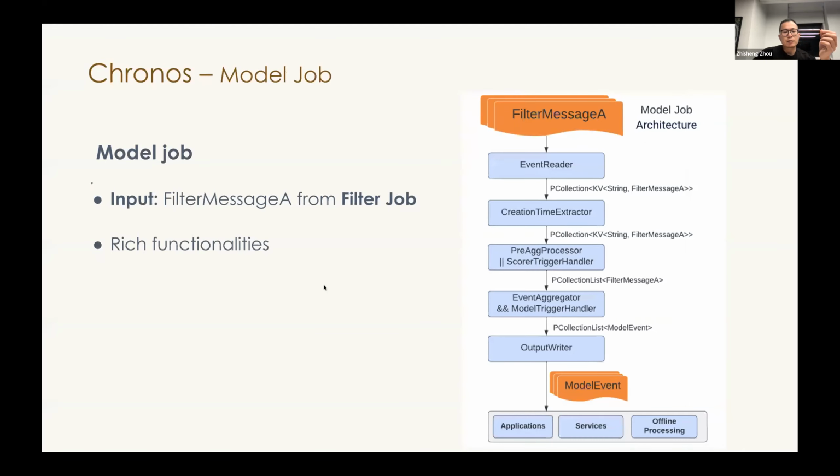Then the model job will consume these events. In the model job, the logic could be a little bit richer. For different use cases, the requirements could be different.